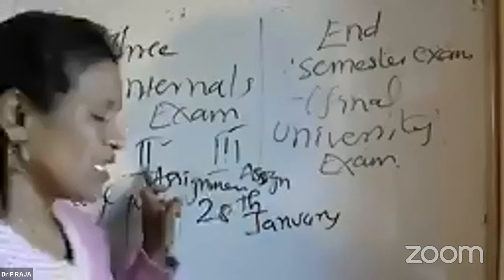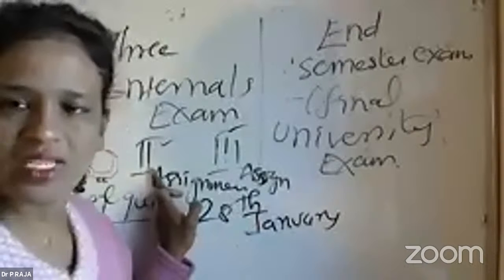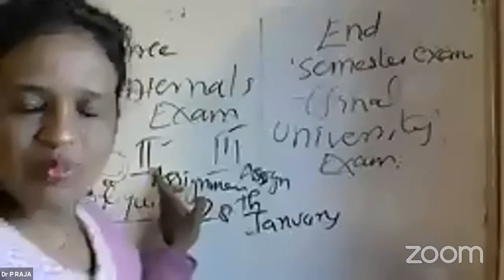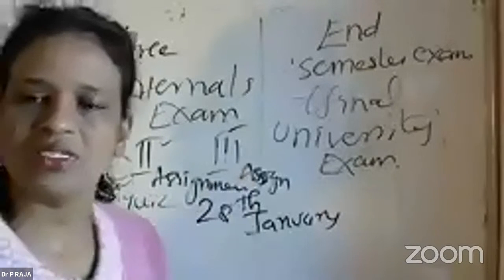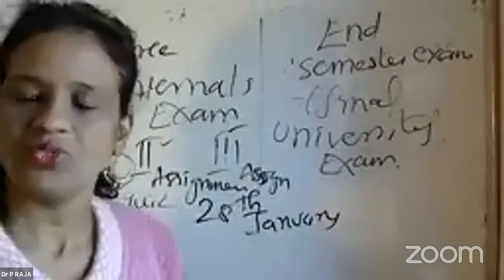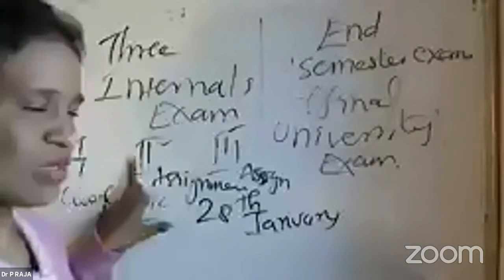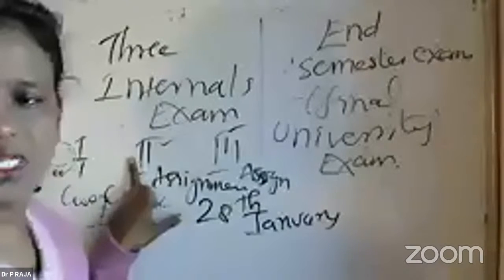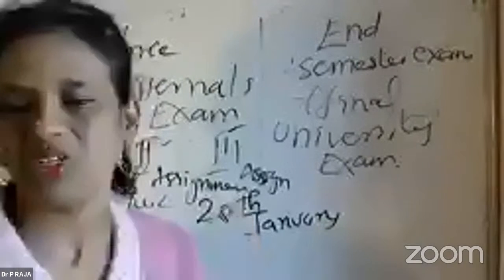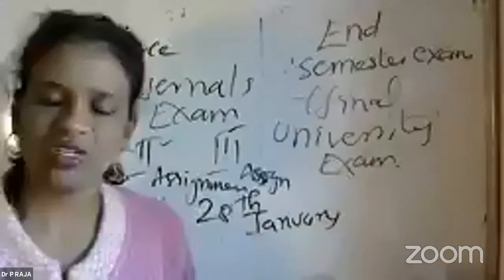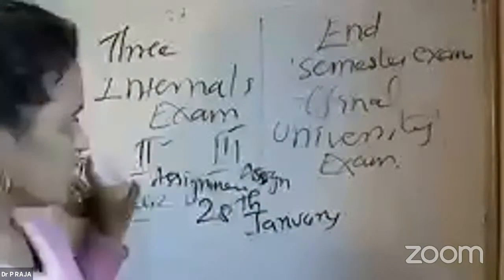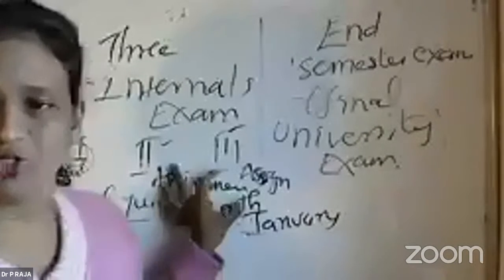But the second one, if you have already submitted online, 50% of you have submitted online, the outstation students, when you are coming to receive your iCard to submit your documents for the verification of Rajiv Gandhi University, when you are coming to Pasighat to our college, you can bring this hard copy, the second one, and submit it to Miss Egam. And if you have finished the 3rd, please bring it and submit it. Hard copy is easy for us to correct, and everything will be recorded and you have to sign it and submit your assignments. So this is all with the assignment for the theory portion.